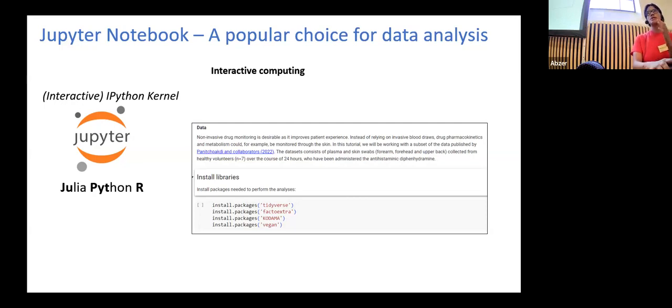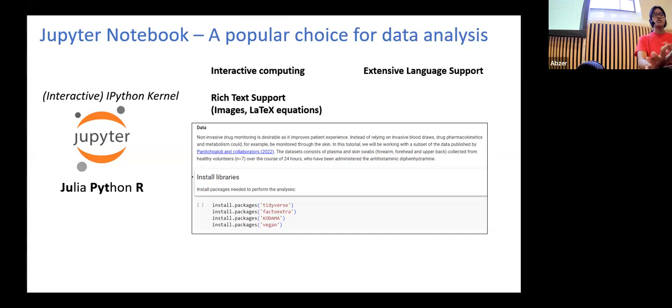Whereas with Jupyter Notebooks, if you are a beginner or an intermediate level, even for advanced, especially for the beginner and intermediate levels, it's really great because you can modify it as you want, because this is practically a notebook. You can include text and also code blocks. Hence, it's interactive. For each line, you see the output immediately. And it supports many languages, not just these three, but also several other languages like Ruby and Julia. And the text support is rich. You could add images, or equations, whatever would make you comfortable with your notebook so that you have a clear picture.